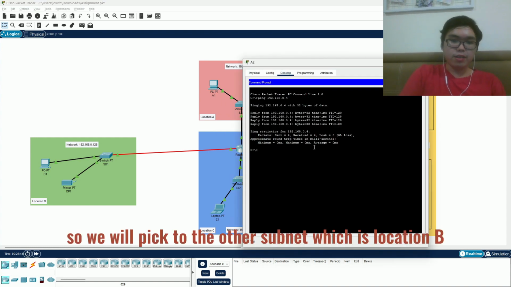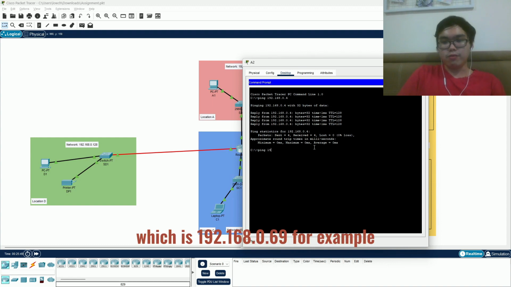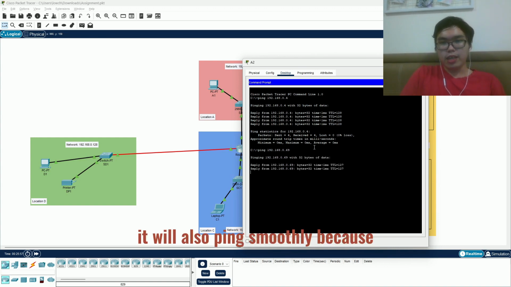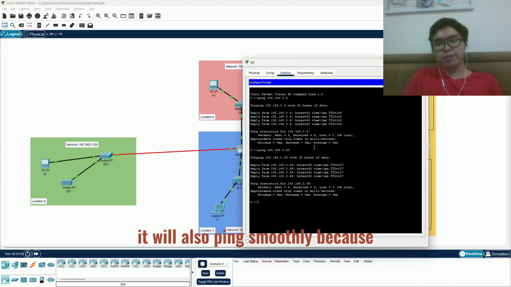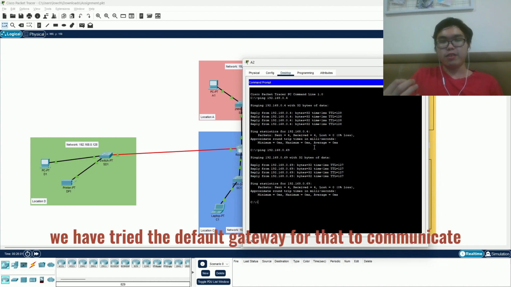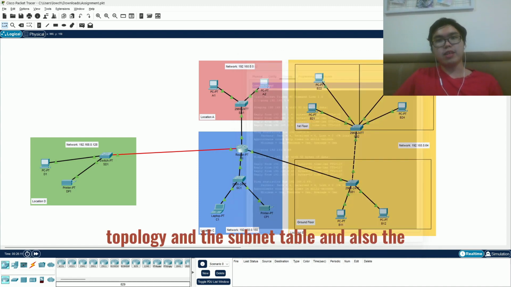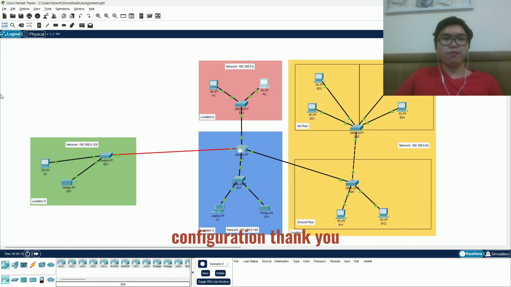So we will ping to the other subnet, which is location B, for example 192.168.0.69. It will also ping smoothly because we have set the default gateway for them to communicate within the network. So that's all for the topology, the subnet table, and also the configuration.